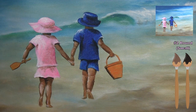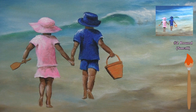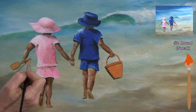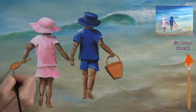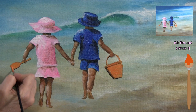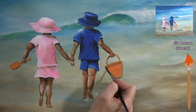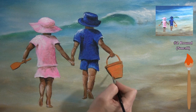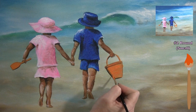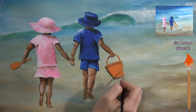I'm going to wash and dry my brush now, and I'm going to go ahead and put a second coat of orange on them, so that gets that to pop out a little bit more, give myself my full coverage that I desire. Make sure I go all the way to my pencil. Do the same thing on my bucket with my orange color. Again, just making sure that shadow, especially this one because I have kind of a soft blended shadow in through here, blends in the way that I want it to.